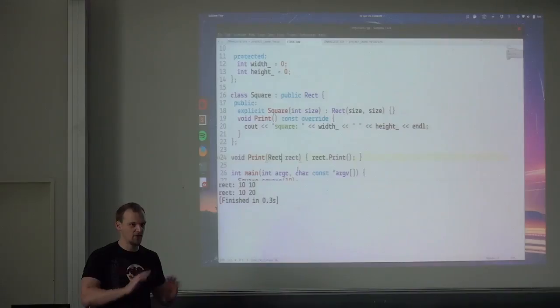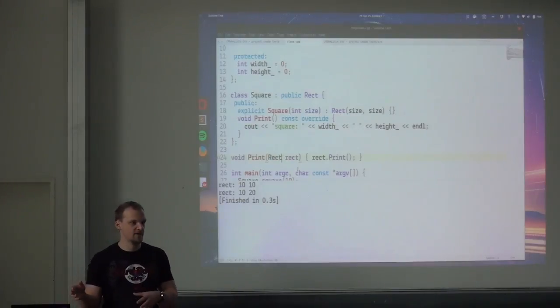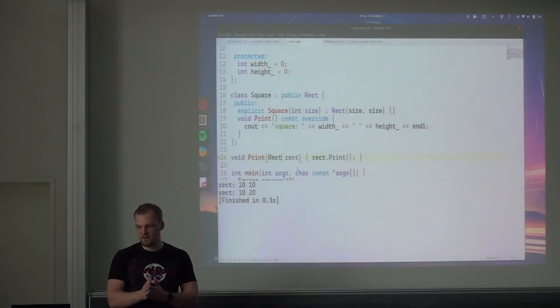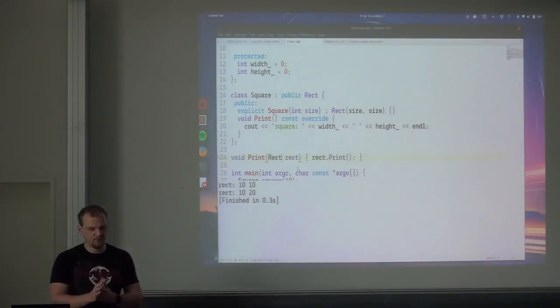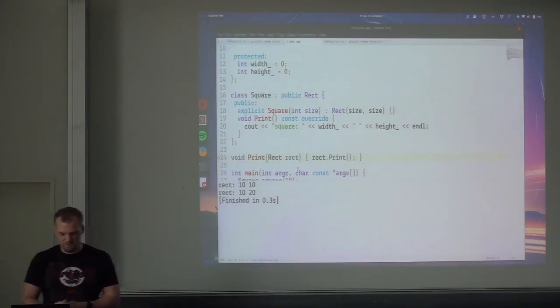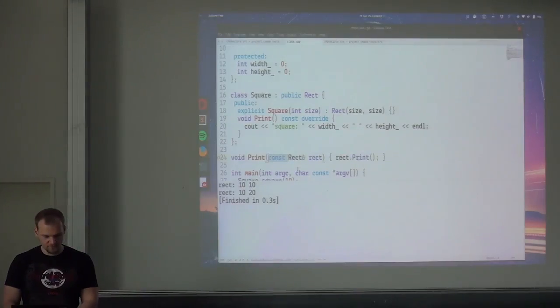So it will work only with references. It can be const references, it can be simple references. We will probably use const references in the course, in this particular lecture and the homework, but it works only with references, and pointers too, but for now references. Okay. Good.